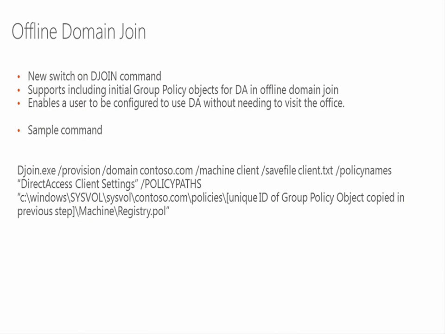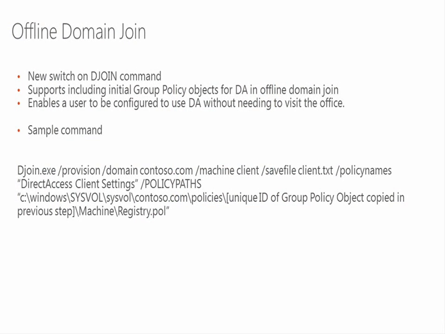Offline domain join is a feature that we've had for some time. It allows us to create a machine account and join a computer when it's not currently connected to a domain controller. This feature has been updated in Server 2012 to allow us to do DirectAccess as part of the offline domain join. So this makes it very nice to be able to connect a machine. I've used it at several customers, for example, that use an offshore oil platform, sending the PCs out there and having them join without having direct connectivity to the domain controllers at the point when the machine is initiated. So here is an example of the djoin command with the new DirectAccess switches.